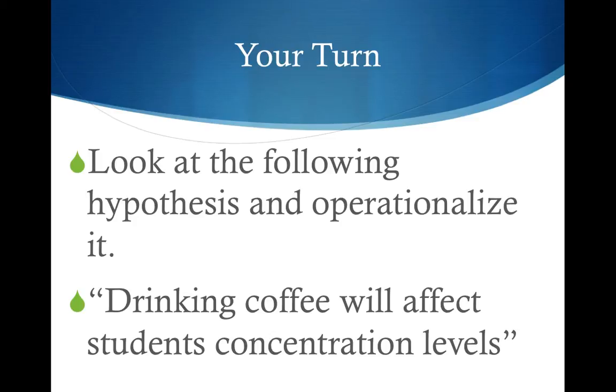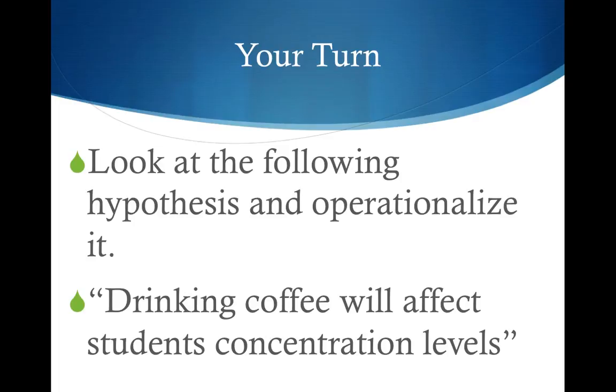I wrote, students who drink 1 cup of strong coffee with 2 teaspoons of sugar before a memory test will achieve lower grades than those students who don't drink a cup of coffee before the memory test. So basically this is operationalized because I've said students who drink 1 cup of coffee, so I've operationalized the cup of coffee as 1, with 2 teaspoons of sugar, as sugar could be an extraneous variable.